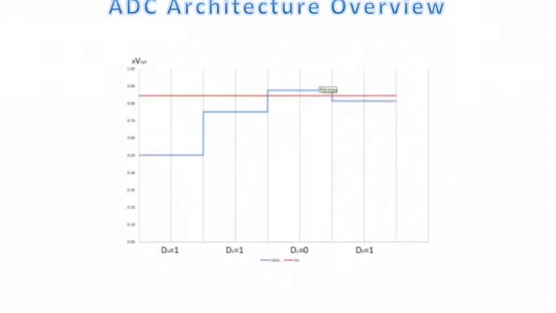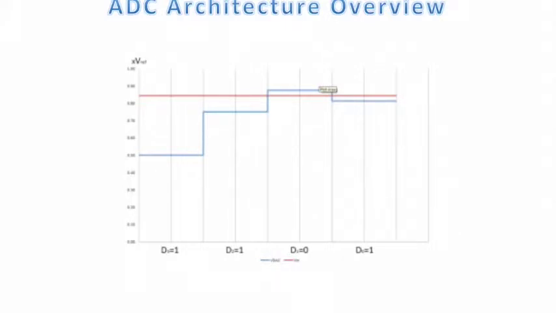A comparison is done to see if the input voltage is less than or greater than the DAC output voltage. If the input voltage is greater than the DAC output voltage, then the comparator output is logic high, or 1, and the most significant bit of the n-bit register stays at 1. In the other case, if the input voltage is less than the DAC output, then the comparator output is low, or 0, and the MSB of the register is set to 0.